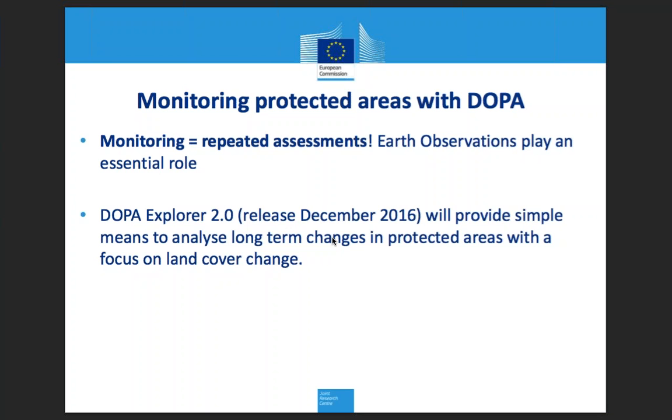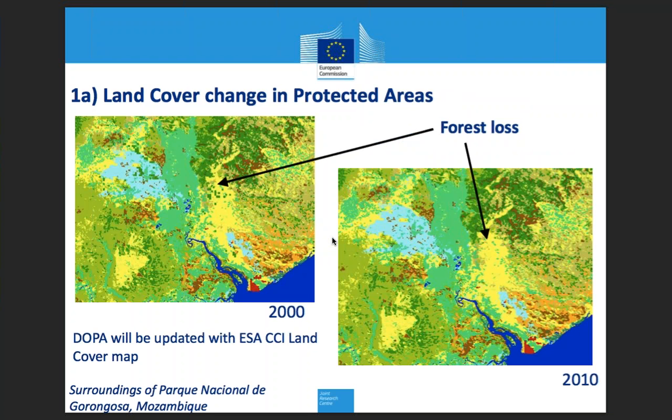So the new DOPA version for December will basically focus and concentrate on land cover change. Let's go for the next slide, you will see it better here. We will use basically the new maps available from the European Space Agency, the land cover maps that have been released this year, and that have dates from 2000, 2005, 2010, etc. So we have already the calculation on progress on these indicators for each protected area, not only the present composition of land cover, but also the trends in time according to these data sets.